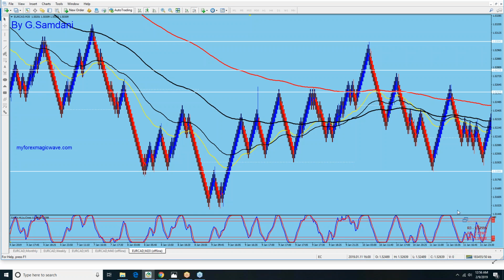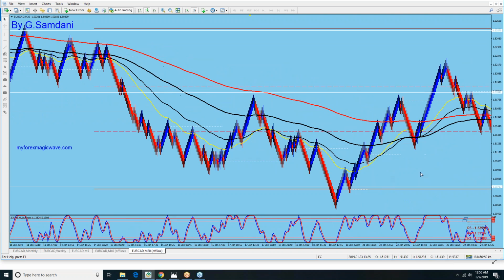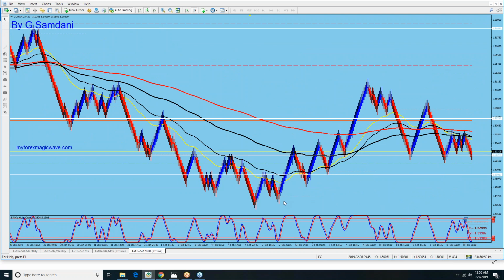So all of these areas, you can see that, very, very few times you will lose the total 25 pip SL. But most of the time, you get maybe break even, or maybe 5 to 10 pips. You sit there and it comes back and hits you. But you see it here. From December 28th, it was all going down. And then I'm going up now from here. So this is how it is.